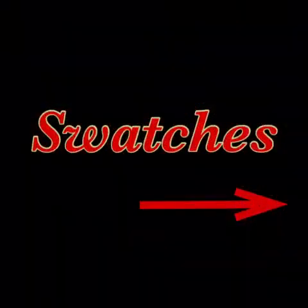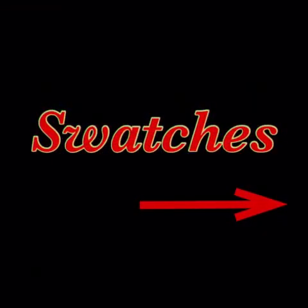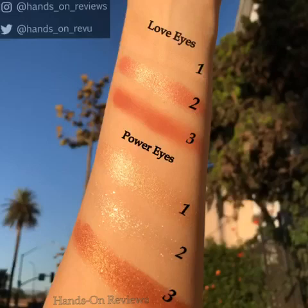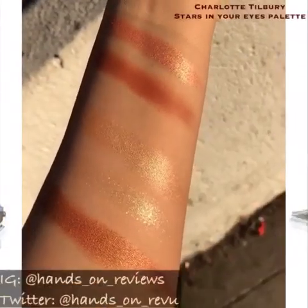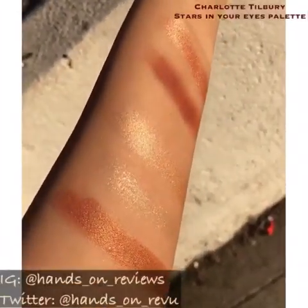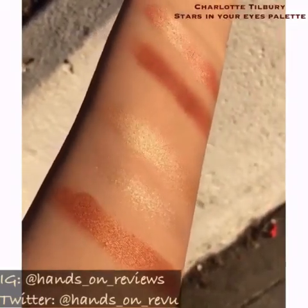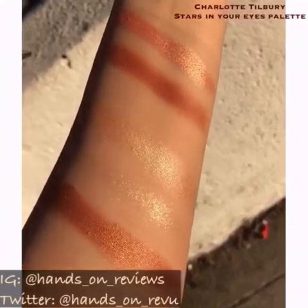So let's get into the interesting part, which is the swatches. I tried to swatch under different lighting so that you can get a more accurate and true-to-life feeling of the colors. First off, directly exposed to sunlight, and oh my god, look at the Love Eyes and Power Eyes. I get so distracted even right now, they're so beautiful. So out of the 12 shades, 5 are satin slash shimmery finish, and we have 2 glittery shades as well, pretty much like Charlotte's pop shades in her quads.